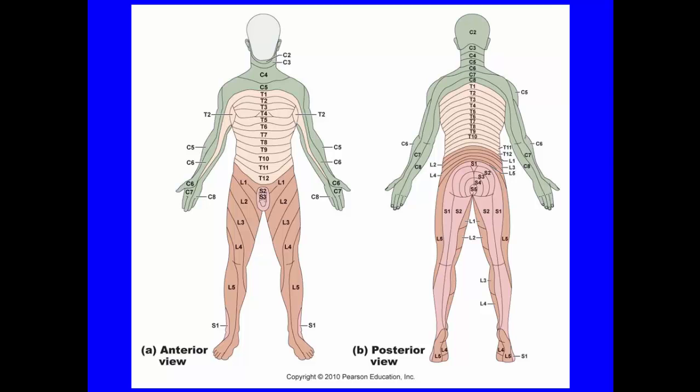And if you notice, take a look at just the hand there for a second. Notice that the sensations around the thumb are at C6. The index and the middle finger are C7, and then the ring finger and the small pinky finger, that's all C8. Now you might say, well, so what? Well, that tells you a lot. If somebody says my whole hand is inflamed, there's probably something that's not neural as much as it is perhaps something involving the entire hand, because you're having not one nerve but several nerves being activated.